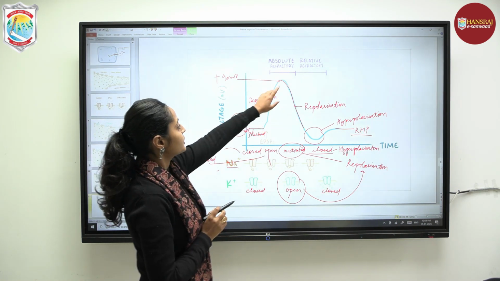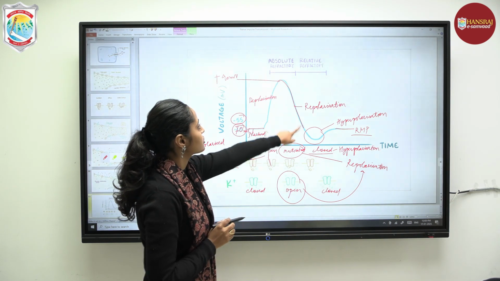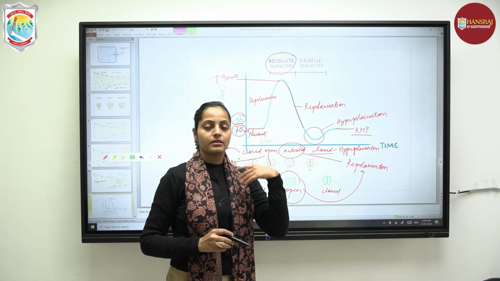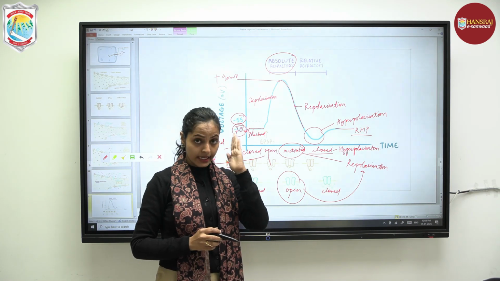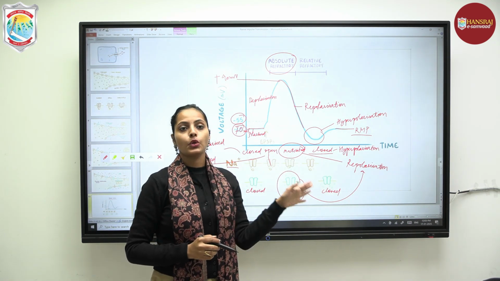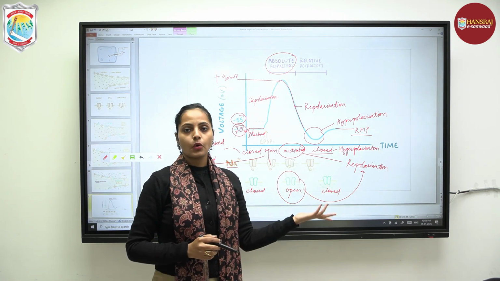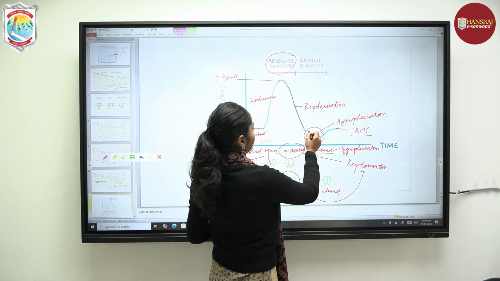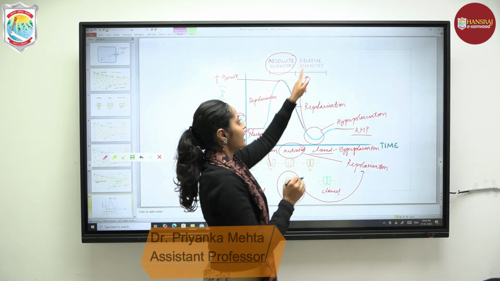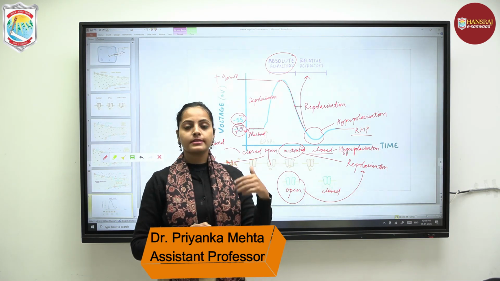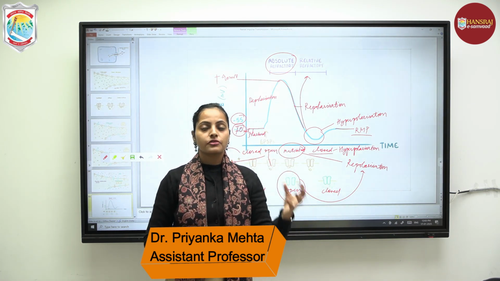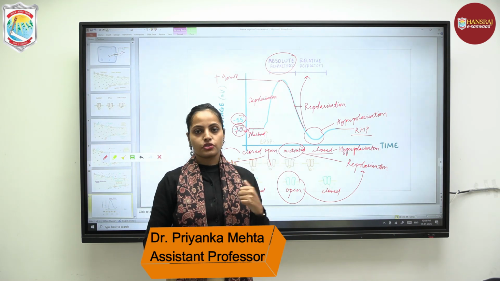Like I mentioned, during the repolarization, membrane is said to be in absolute refractory period because the voltage gated sodium channels are inactivated, therefore the membrane cannot be stimulated and it cannot fire action potential. Whereas in hyperpolarization state, it is said to be in relative refractory period, which means it requires higher than usual stimulus for it to reach action potential.